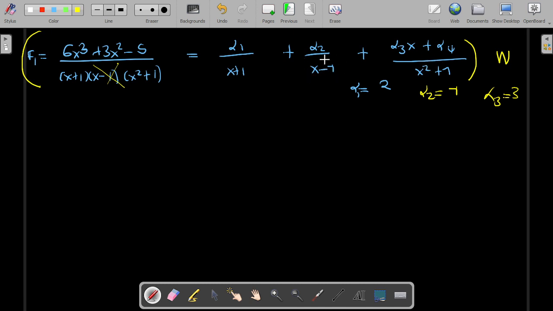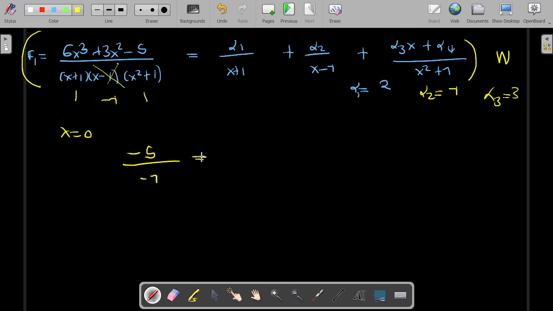The second one here, we notice that when we take x is equal to 0, we'll have no problem here because the denominator here is non-zero, the denominator here is non-zero, the denominator here is non-zero. Even here, the denominator is going to be non-zero. So we can take x is equal to 0. If we take x is equal to 0, we're going to have minus 5 divided by, now this is going to be 1, now this is going to be minus 1, now this is going to be 1. So here we should get minus 1.